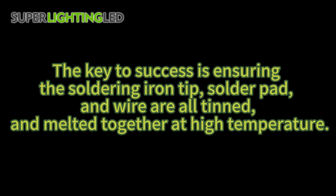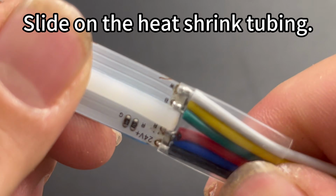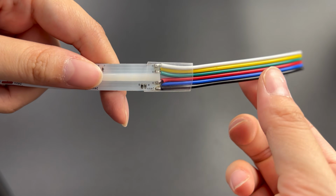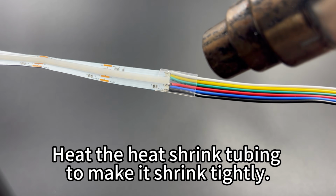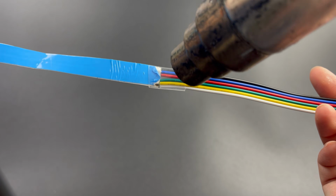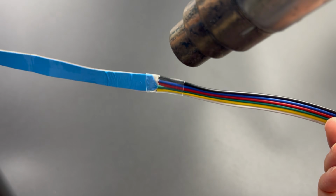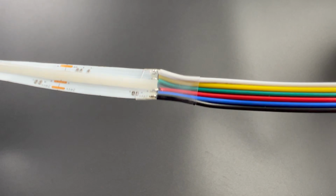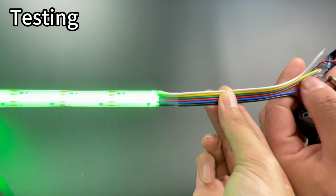at high temperature. Slide on the heat shrink tubing. Heat the heat shrink tubing to make it shrink tightly. Done. Testing.